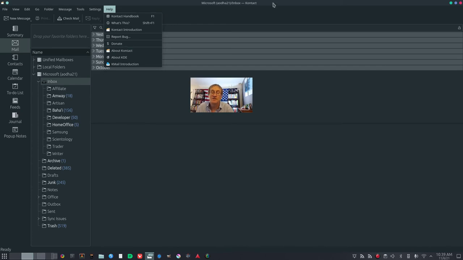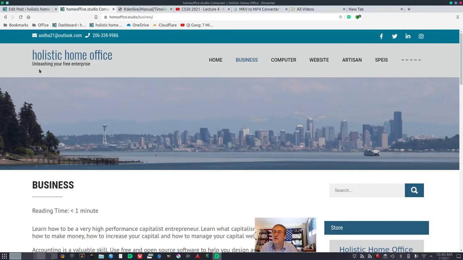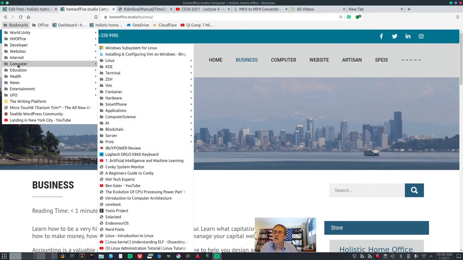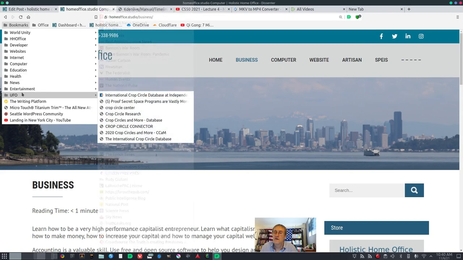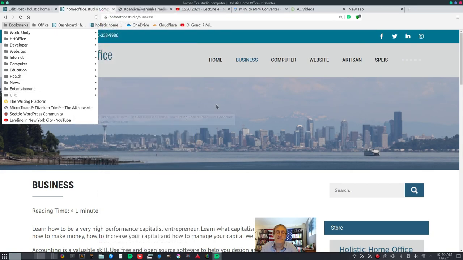And the way I would do it is you'd open Contact, and your browser would be one of these right here. You could click on the browser, and this would turn into a browser. Or you click on email, or you could click on contacts, or you could click on, what do you call that? Favorites, bookmarks, have some kind of system for that in Contact, and work on it and have your system.